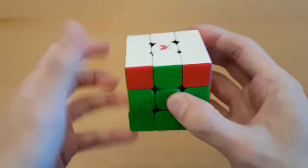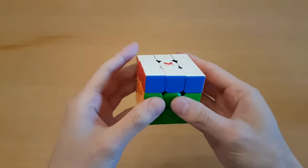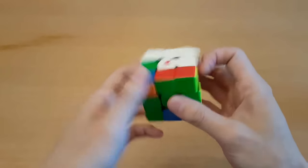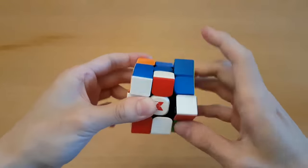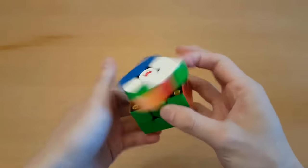Whoa, what the heck? I was completely not expecting this. This is really, really smooth. It is also super quiet, and I love that. I love when cubes are quiet. Maybe a little tight right now, but it feels really good.